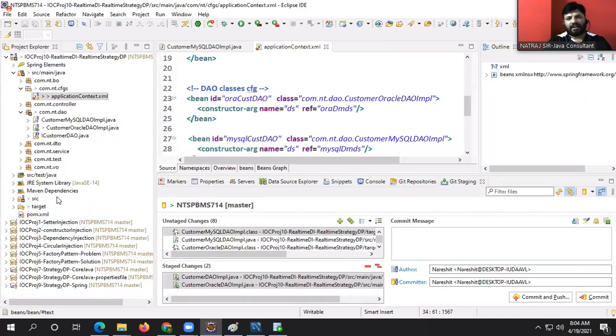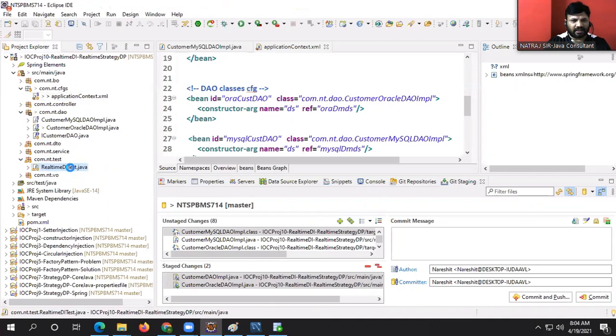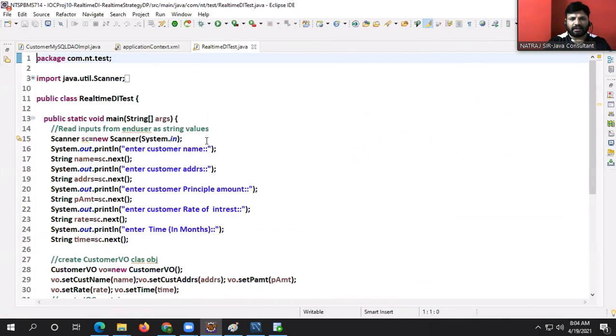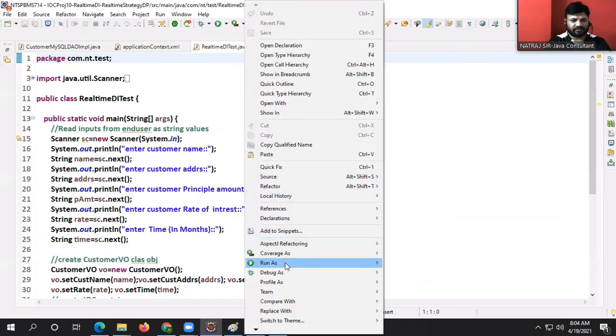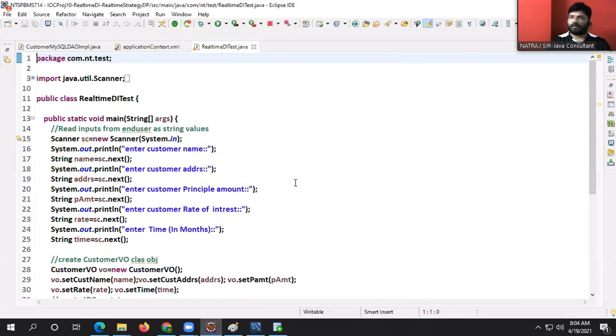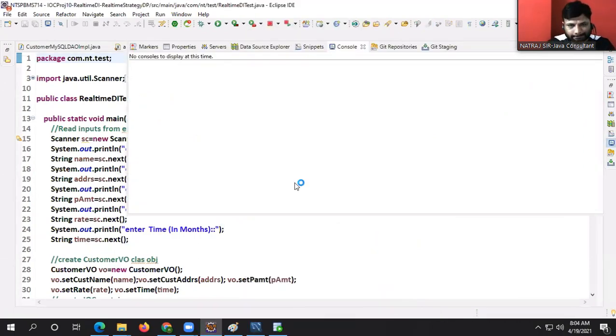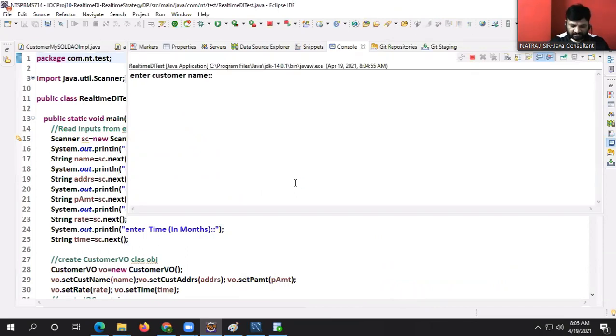Yes. Let us run the application now. Real-time DI test, guys. Java application. Customer name Mahesh. Address Hyderabad.